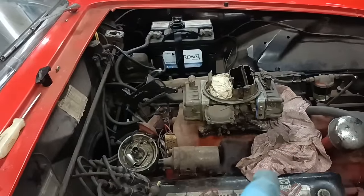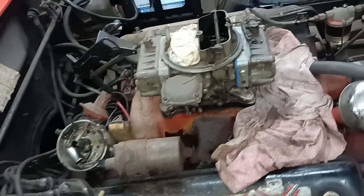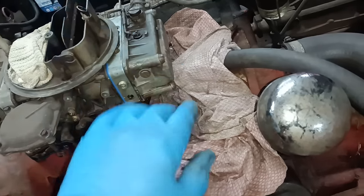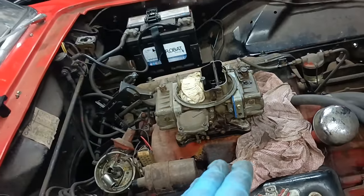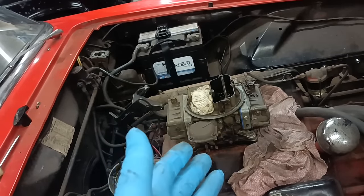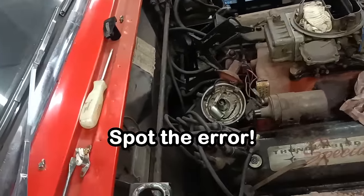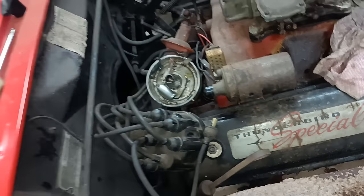Hello, I'm continuing to work on the Thunderbird. I've taken all this off and put it back on again with two gaskets there. I tried to start it. It started briefly and then wouldn't start. And I tested for a spark and there wasn't a spark.